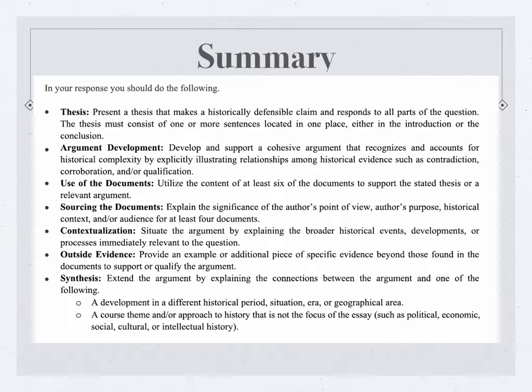Put things in historical context. Talk about the Equal Rights Amendment movement in the context of Terry Holt's letter. You need to include what else is going on. What's the big picture? Why in the world was she motivated to write this letter in the first place? Those are some of the things that are going on. And talk about the audience. Who would even care about her argument? What kind of people would listen to her? And then contextualization. Explain those broader historical events, as we said, which is a very close skill connected to sourcing the documents.